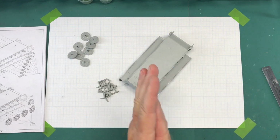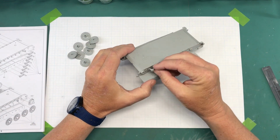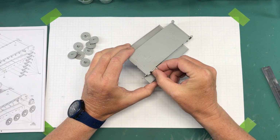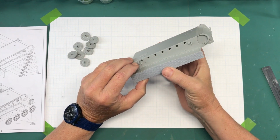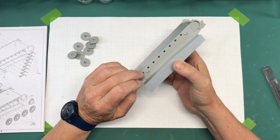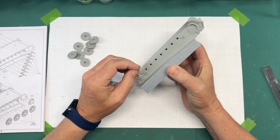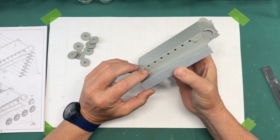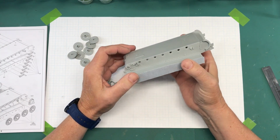All right, so I got all of the swing arms cut off and ready to go. So they fit in there, and they fit pretty well. It's kind of a keyhole type thing, and it's got a corresponding tab that fits in the keyhole. So here is something that you'll want to make sure of.